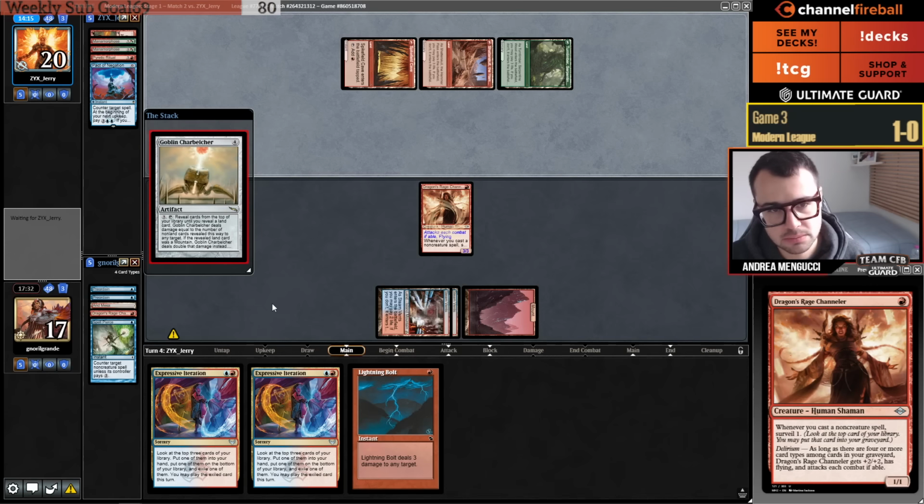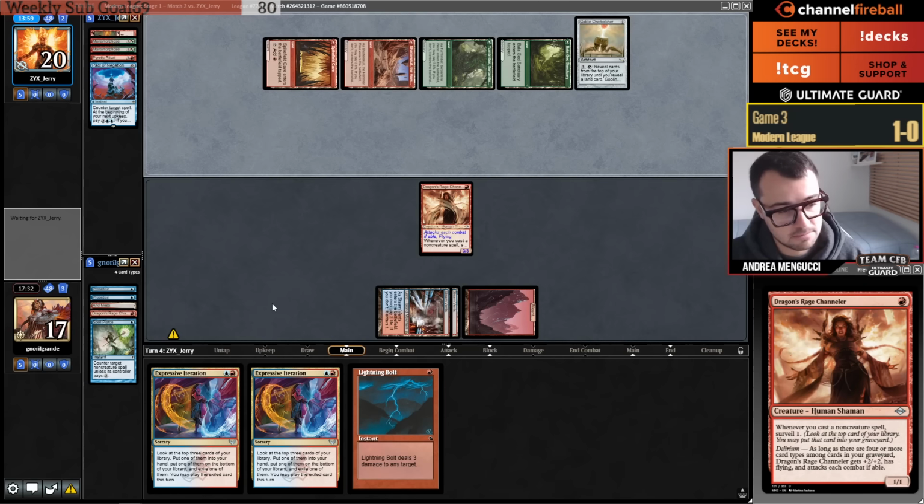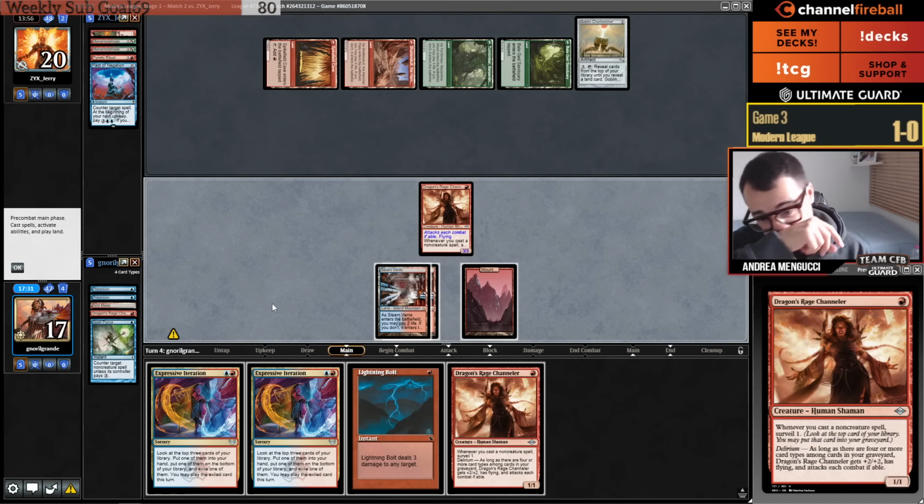Pact of Negation? Oh wow, you do have Pact of Negation. I think I'm dead. I mean, I have an out. Chad, let's focus on this one. We have to play Expressive Iteration and get Land, Wear Tear.